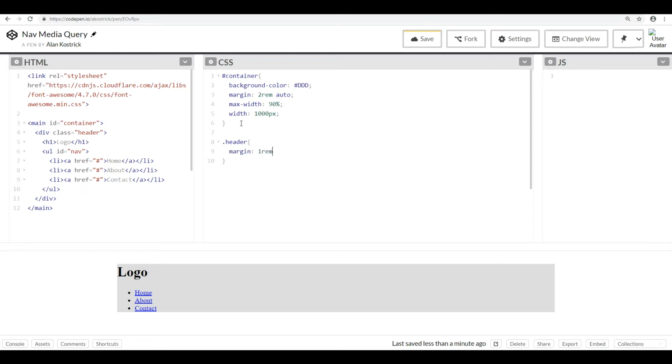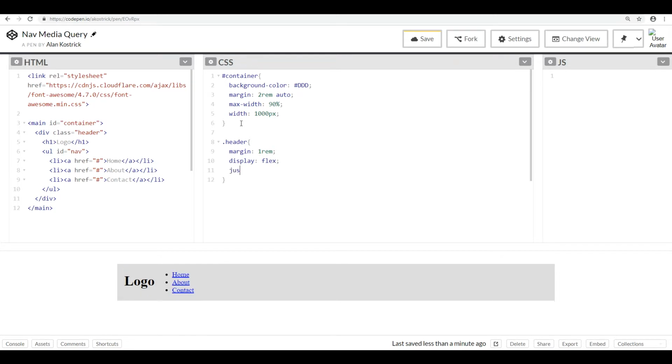Let's move on to the header. So let's justify the content with space between to get some good separation. Yep, and there we go. We're going to use Flexbox. And as Kendra said, we're going to justify that content with space between. Now watch what happens. And as Kendra said, we're going to get some separation here. We're going to move the logo to the left and then our nav over to the right. Looking pretty good.